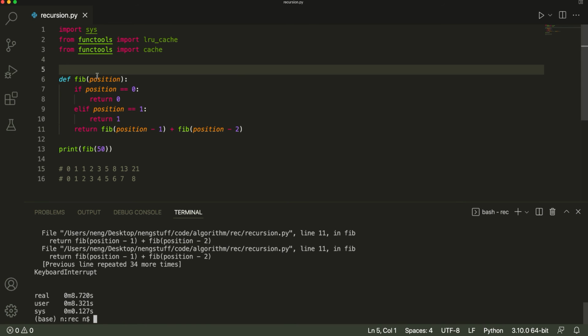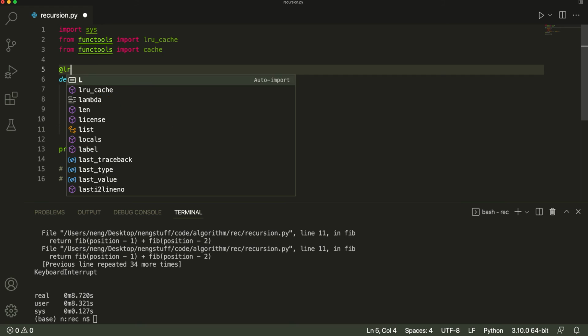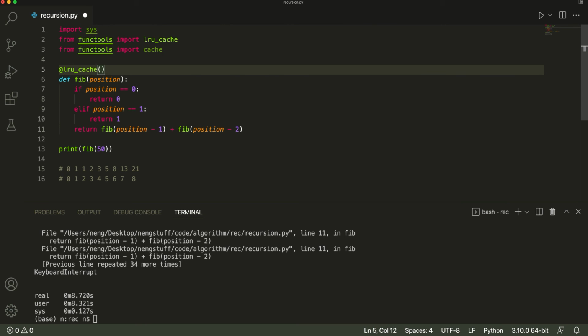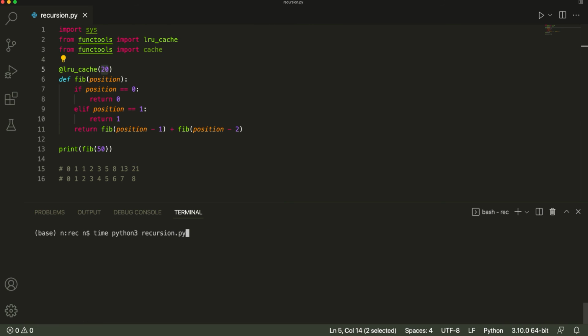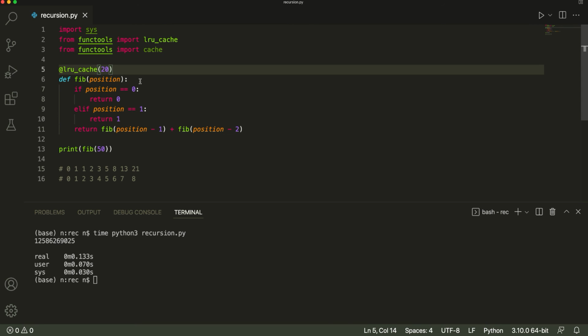So this basically stores some of your calculations previously done, and if you use Lru Cache, you can just specify a number. I think this is how you use it. So if you put like 20 here, then that's remembering the last 20 operations. So yeah, this will save you some amount of time when it comes to recursion and a bunch of calculations repeated over and over again with Python.